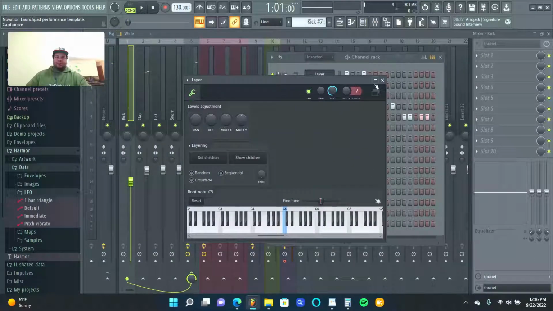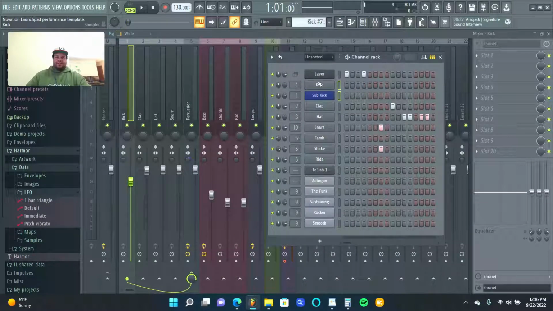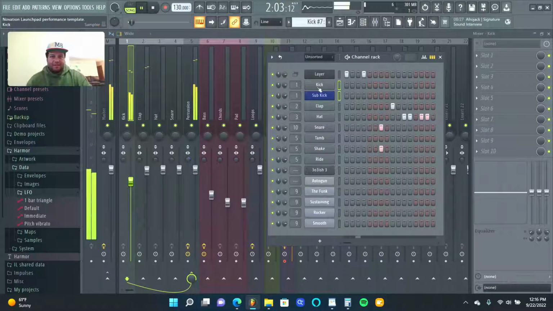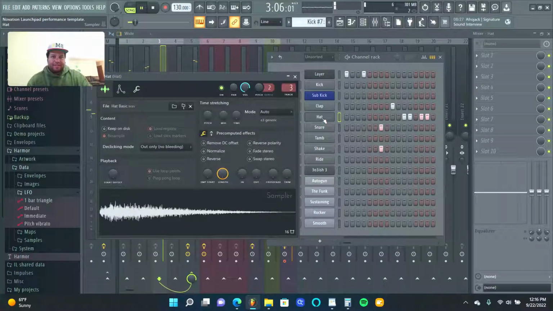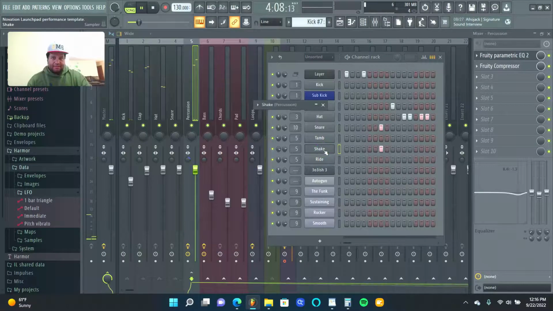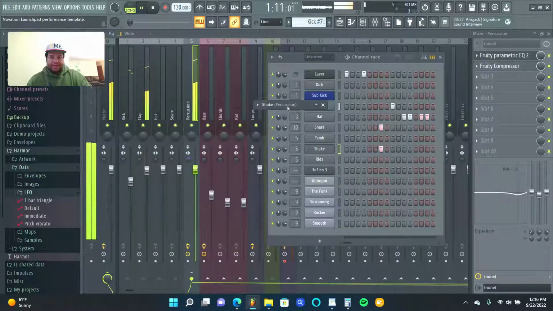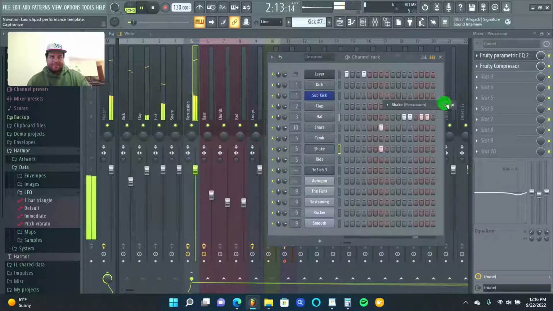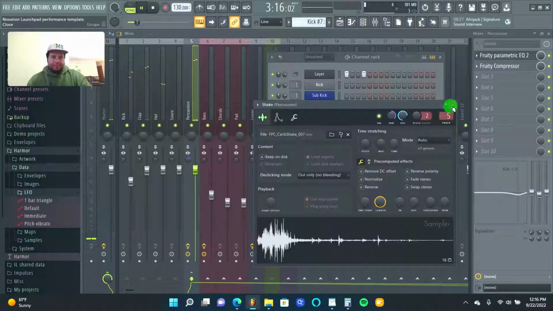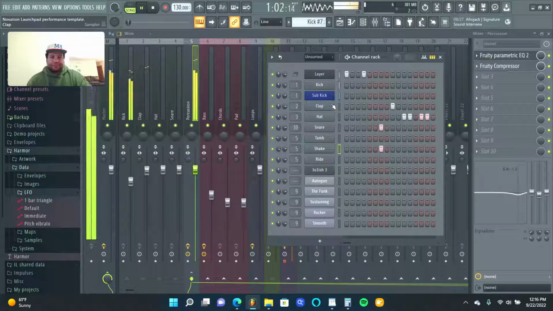So you can hear as that's playing the instrumentation, right? So you have the subs, clap, hat, snare, and the shaker right here. We'll collapse that or close it.